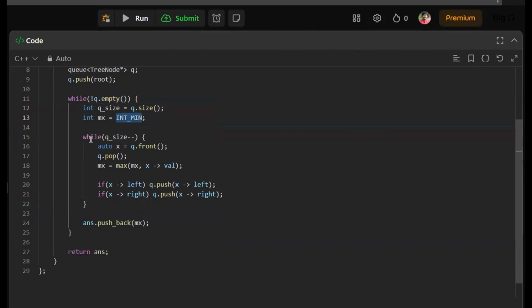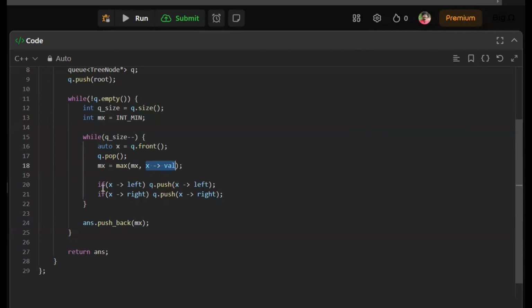Now, we are running this inner loop while the queue size is not equal to 0, and we are storing the front element of the queue into a variable x, and we are removing it. We are updating the maximum, which will be the maximum of mx and the value of x, or the value of the front element of the queue.